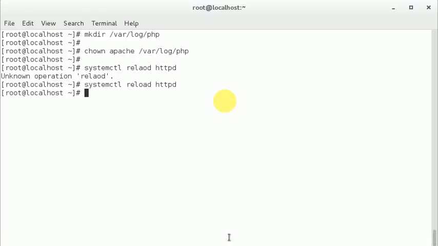So the next thing is, we want to find the configuration file for Apache, and after that we want to change the listening address from the default IP address to our own IP address.